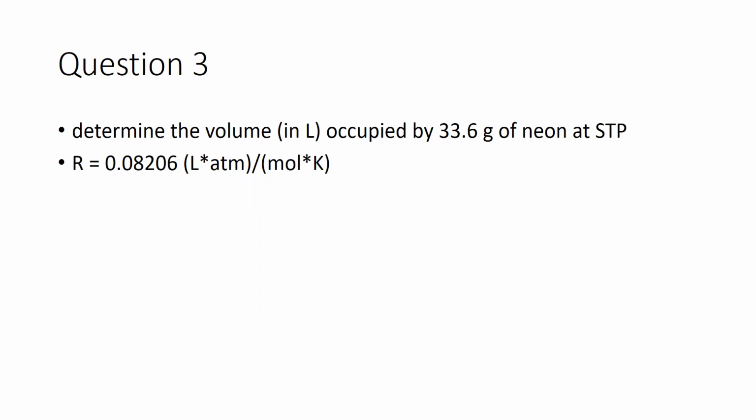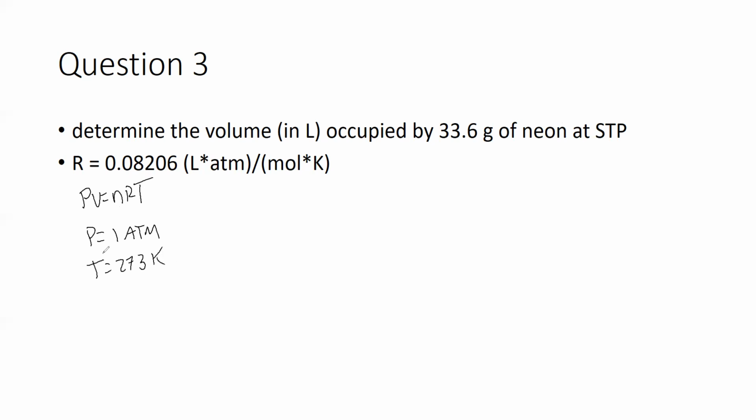All right, so we do have some people finishing up, and for the sake of time, I will just go ahead and start working on this. So, as always, when dealing with the ideal gas law, PV equals nRT, write down my equation, start putting in my variables. We're at STP, so that gives us two variables: pressure, 1 atmosphere, and temperature, 273 Kelvin.